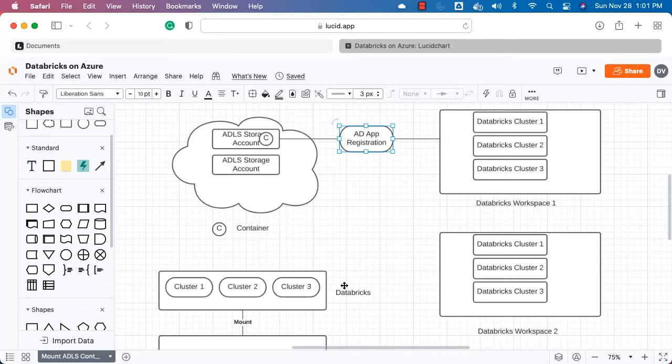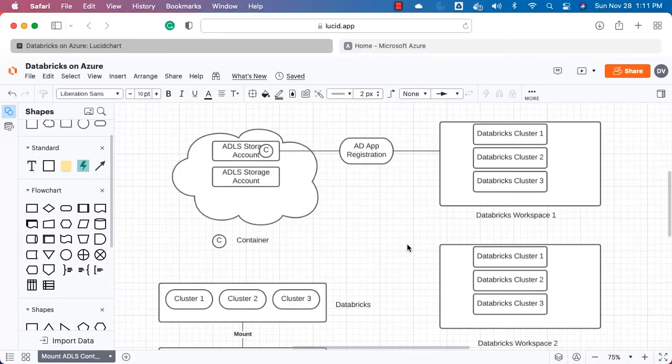You will be comfortable with the process of mounting ADLS onto the Databricks workspaces, where the containers within that ADLS storage account can be accessed without any issues. By doing this, we should be able to eliminate the dependency on using WASB protocol and passing the credentials to access the files and folders in ADLS. We can directly access them as if we have local files and folders on each and every node in the cluster.